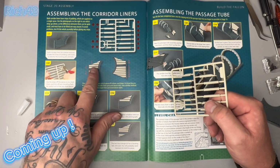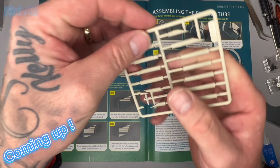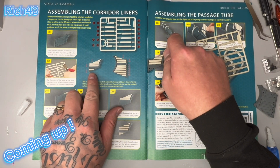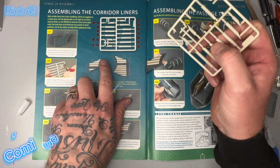And now we want number 2, which is that one there, which is that one second in, if that makes sense. As you can see, because there's no holes, so we want that piece there, which is piece 5. So we take the sprue again, piece 5.